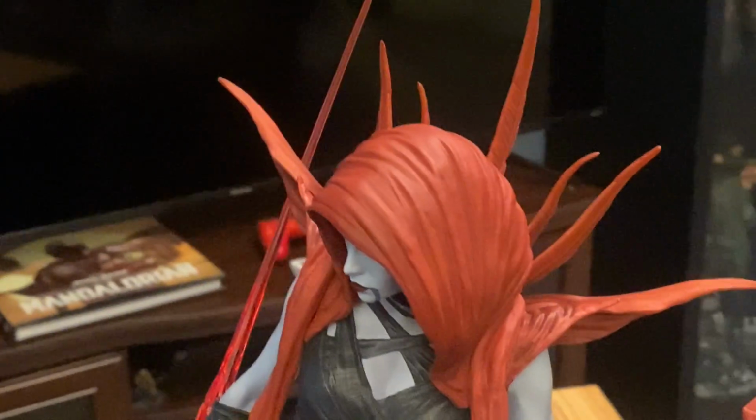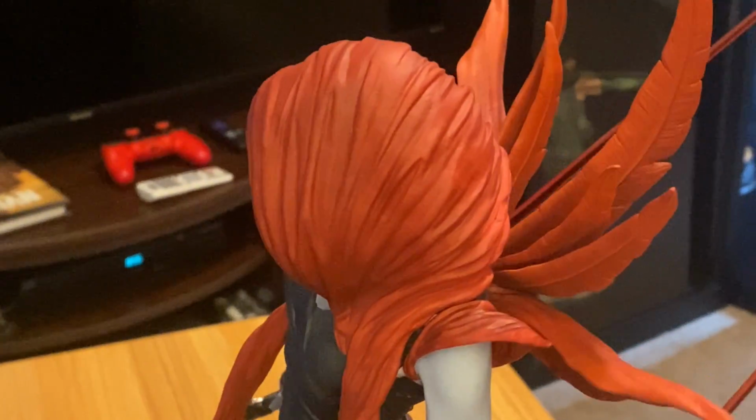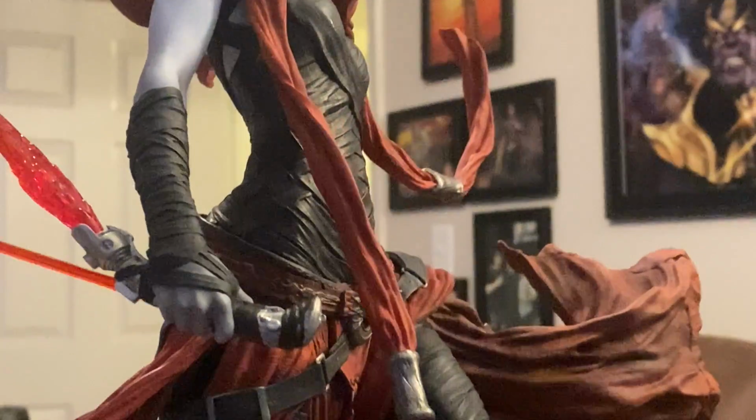And then you look at the back too. And again, it's a little bit of that Night Sister vibe back here. You've got the feathers coming up like Mother Talzin from the Clone Wars. And then you go to her lightsabers. Again, the detail doesn't stop there. I mean, crazy detail on the hilts. And they even went a little above and beyond with the detail. They took her basic look from, again, the Clone Wars and even added some nice details into the hilt. There's the black wrap look, again, that she's wearing on her forearms and midsection and legs and everything.